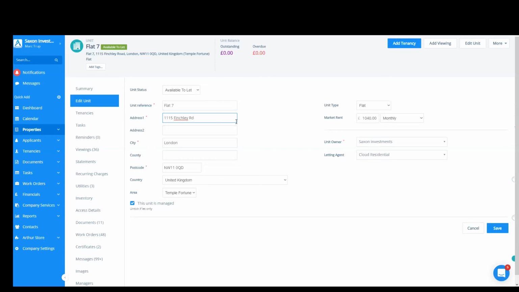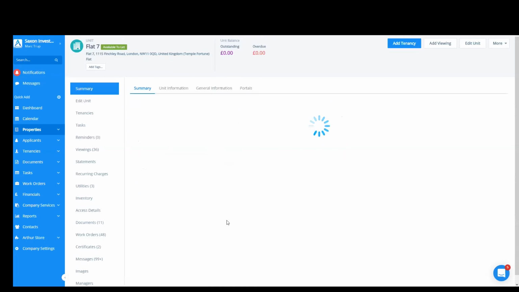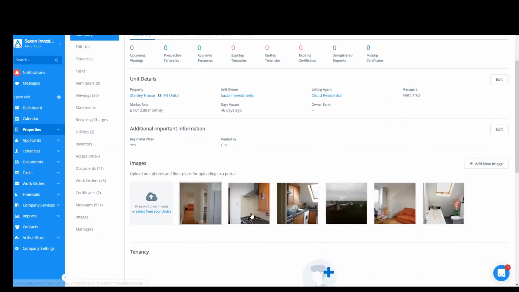I can't think of any more off the top of my head that could be a problem. Oh, actually, here's another one: your images. Make sure your images are less than 12 megabytes in size. If they are very large images, they will not pull through onto any of the portals, because I believe there's a max limit to how big the images you sync over can be.